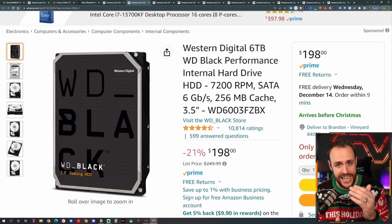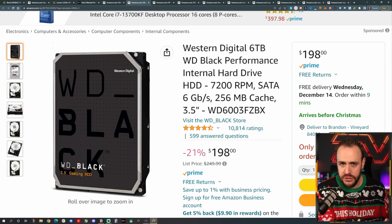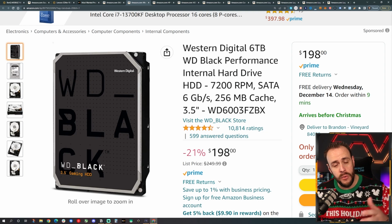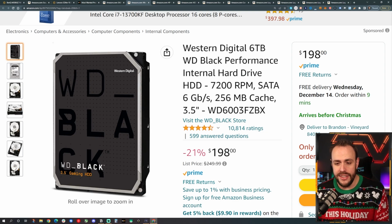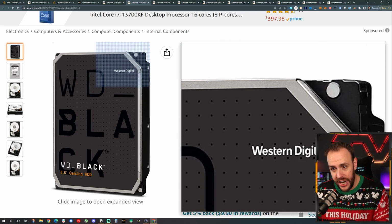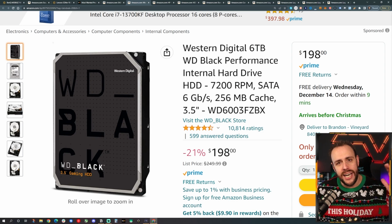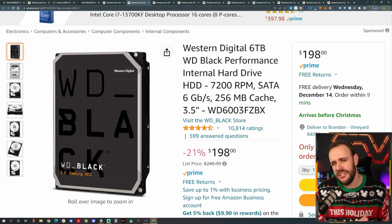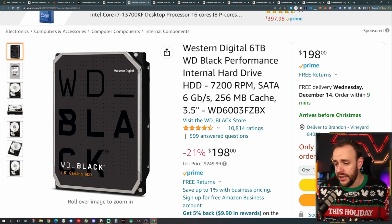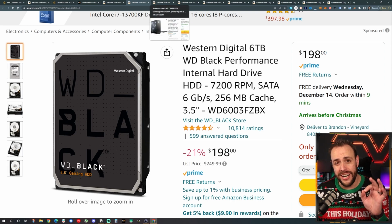Now, if you're looking for a lot more space and don't necessarily care as much about speed, what I would look into is adding an internal hard drive instead of a storage drive. Now, you would obviously have a storage for your main games that you're playing, but if you want to have a lot of games loaded up, you can throw them onto this 6 terabytes of space. These are some of the more faster performing hard drives. They're built for gaming. They're not as fast as an SSD, but again, you can get a lot of storage for a lot cheaper. And really, once you're actually playing the game, everything's great. You're not really going to notice a difference. It's just the loading times are going to be a little bit slower. And you can see here, $250 normally is what this sells for. Right now on Amazon, you can get it for $198.